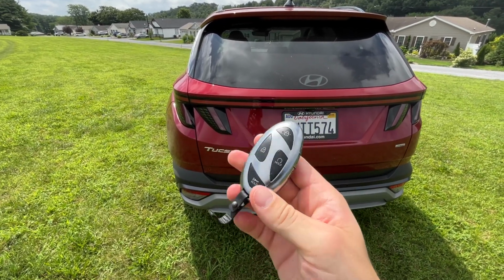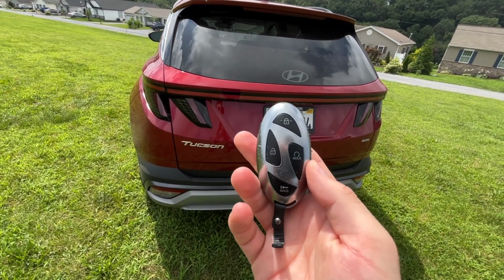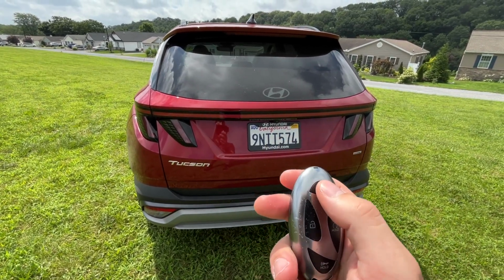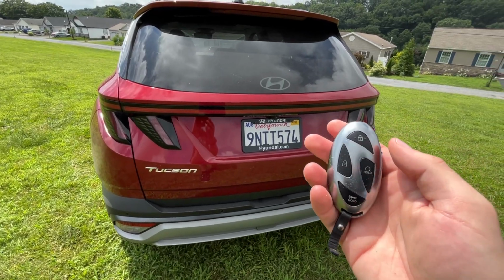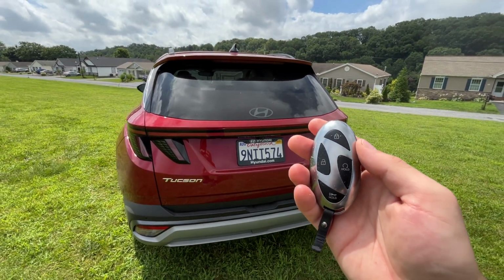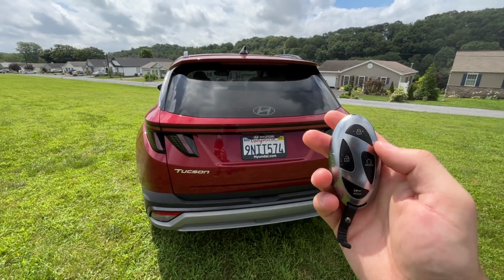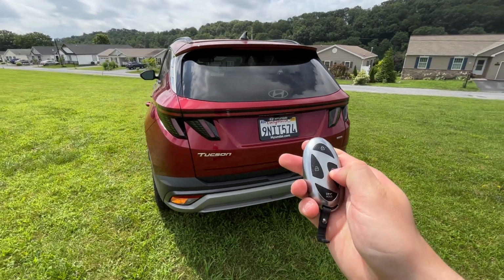It's Hyundai. Now, this has Smart Park integrated into it, probably a carryover because this has been on the market for a little while now. It's very cool, but it's sort of gimmicky, and I'll demonstrate what that is now. I am absolutely being covered in bugs. It is 85 degrees out and incredibly humid, so we're still gonna do this. We'll hit lock. We will remote start the car.